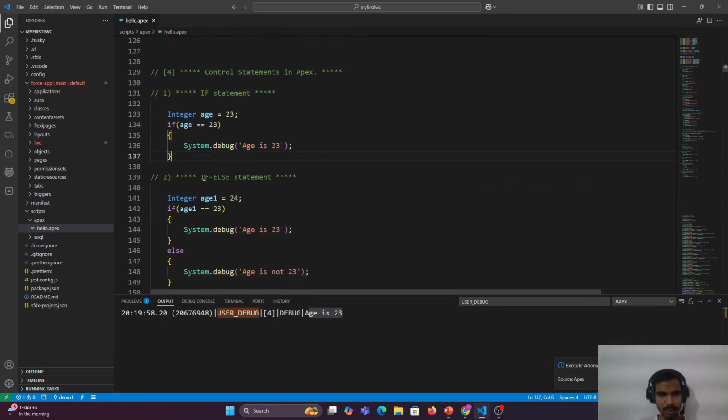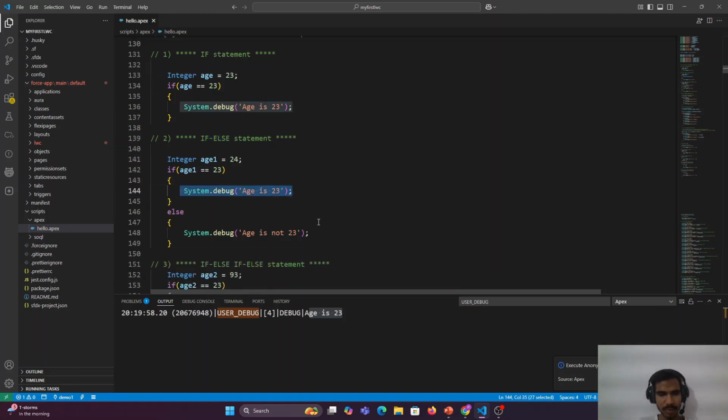Now, same as before, I want that if the condition is satisfied this logic will be executed, and if the condition is not satisfied, another logic will be displayed, like if else. So here I give the age 24. Now our age does not satisfy the condition, so the else statement will be executed. Let's see it.